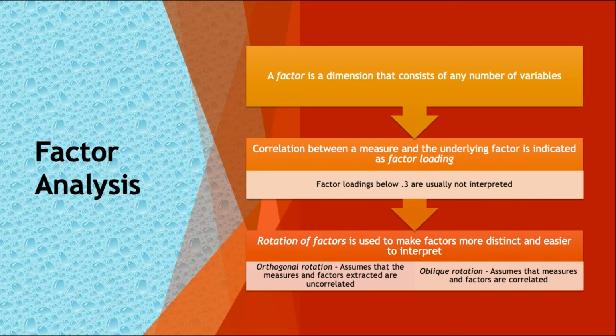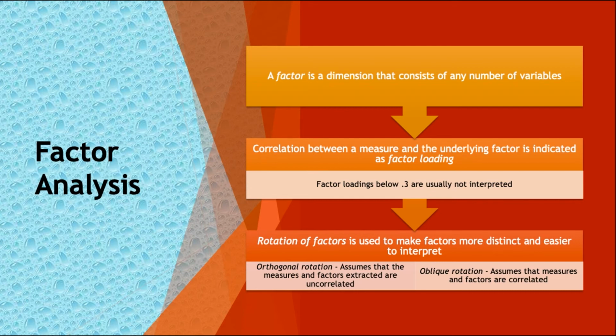So now we also have factor loading. To determine the dependent variables consisting of common factors, factor loadings are computed. Each factor loading is the correlation between a measure and an underlying factor. A positive factor loading means that the variable positively correlates with the underlying dimension extracted, whereas a negative loading means that a negative correlation exists. By convention, loadings are interpreted only if they equal or exceed 0.3.